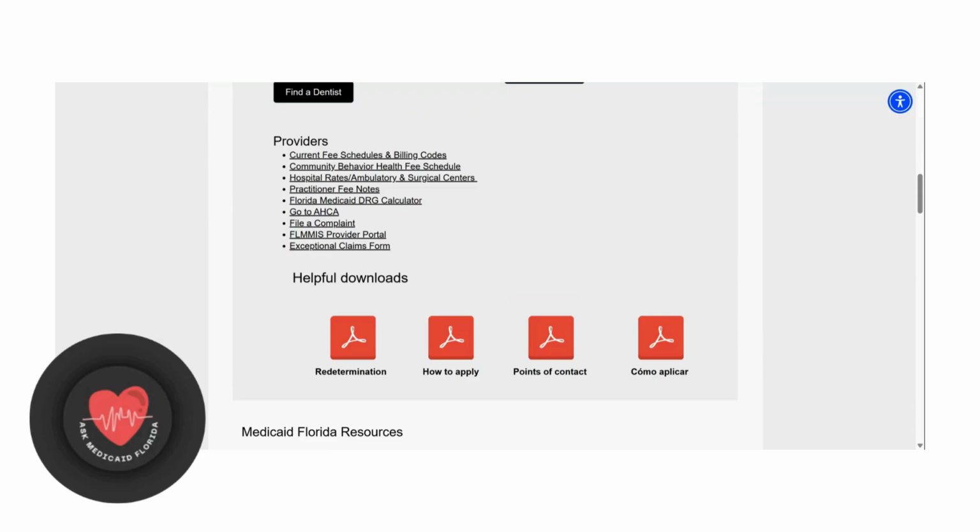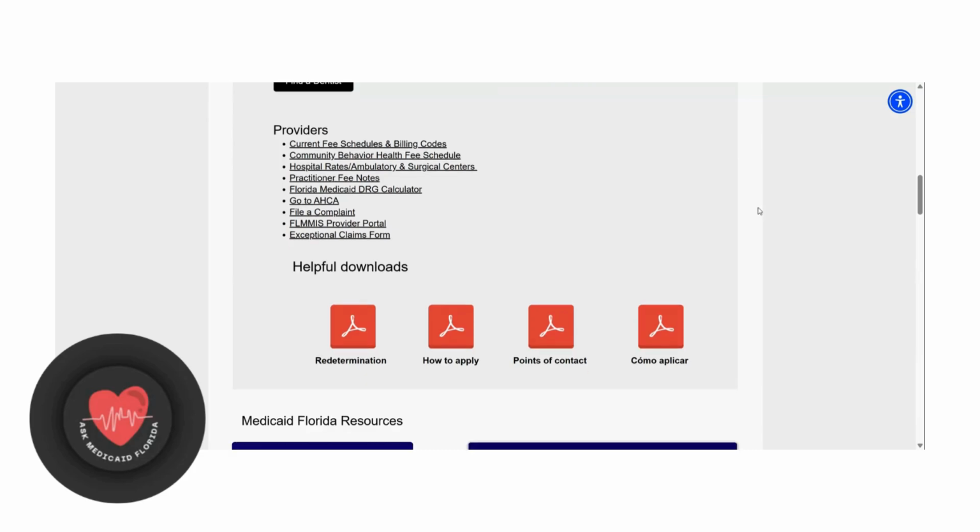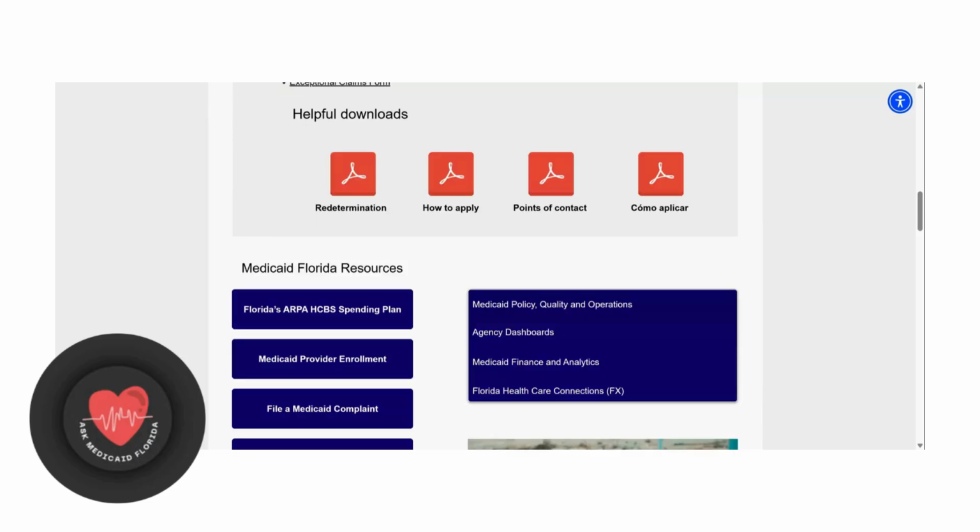Go to ACA, file a complaint, FLMMIS provider portal, exceptional claims form, which is what a provider can use to dispute a patient's claim that was denied by Medicaid. Helpful downloads, redetermination, how to apply, points of contact, and then there is a Spanish version on how to apply.